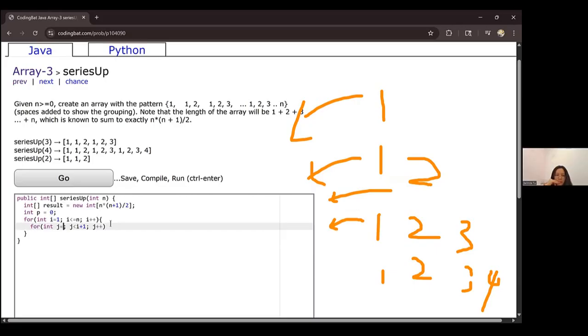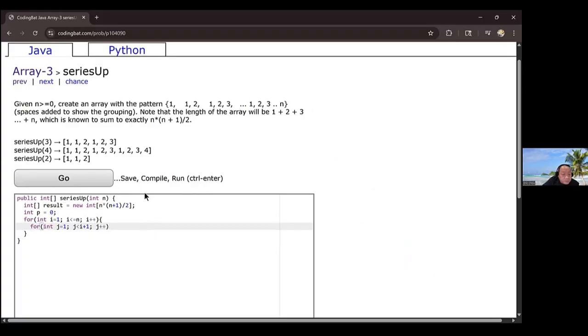This one, okay. Put a curly brace in. I think okay.